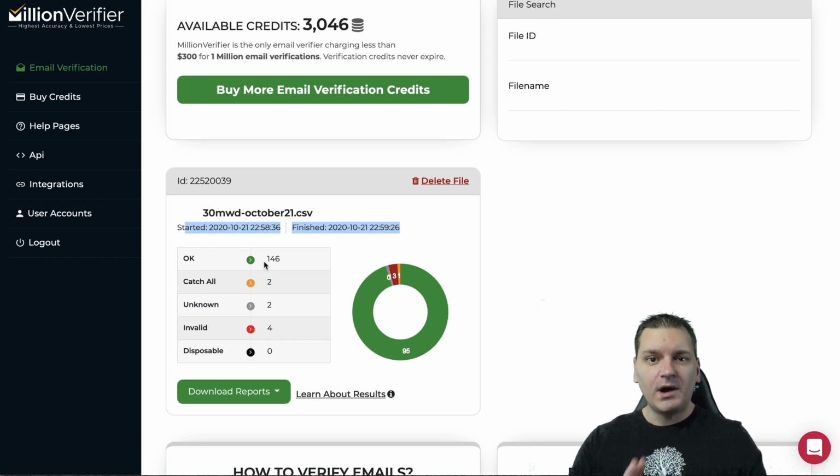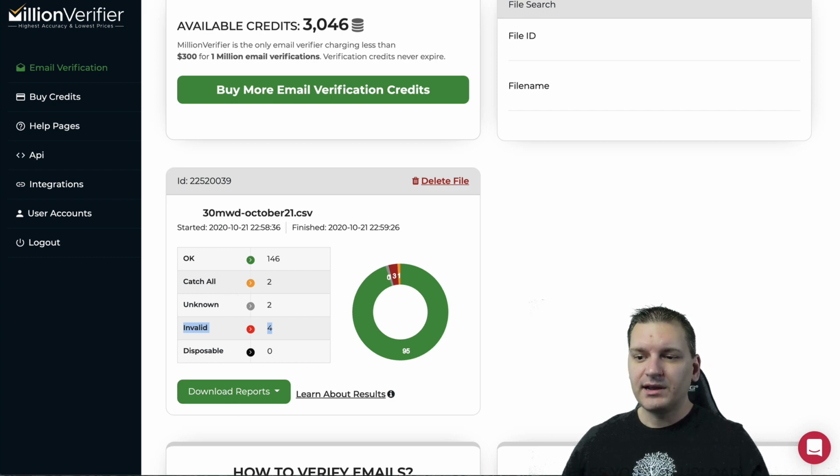But here's why this was important. Because look, it found a couple catch-all accounts, it found some unknown ones, and it found 4 invalids out of 146. So if I tried to upload this file to Getresponse, look at that. They want less than 1% bounce rate.